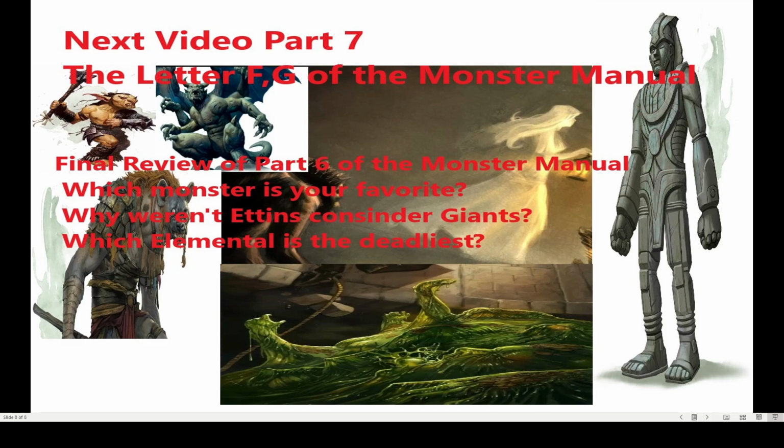So then I have on here, why weren't Ettins considered giants? I think they run into that thing where you have the giants, and then later on they came out with the giant kin, which are like ogres, ettins, trolls, these big monsters that aren't truly giants of the 18, 20, 24 foot size. They're more within the 10 to 12 foot size. They're almost like half giants, kind of. Distant cousins. They're related to giants, but they don't quite have that giant status. Giant status is very specific. You are a giant. You are massive. You are dozens of feet tall.